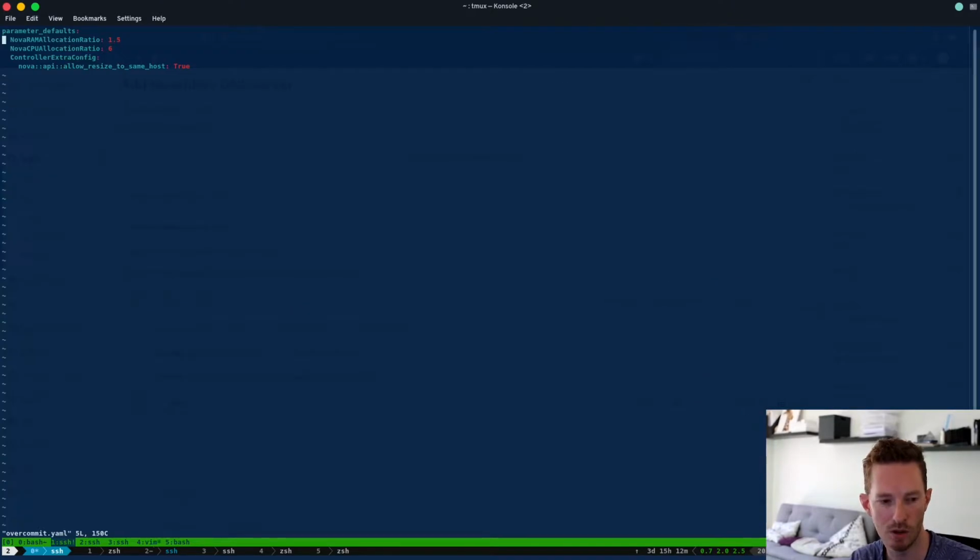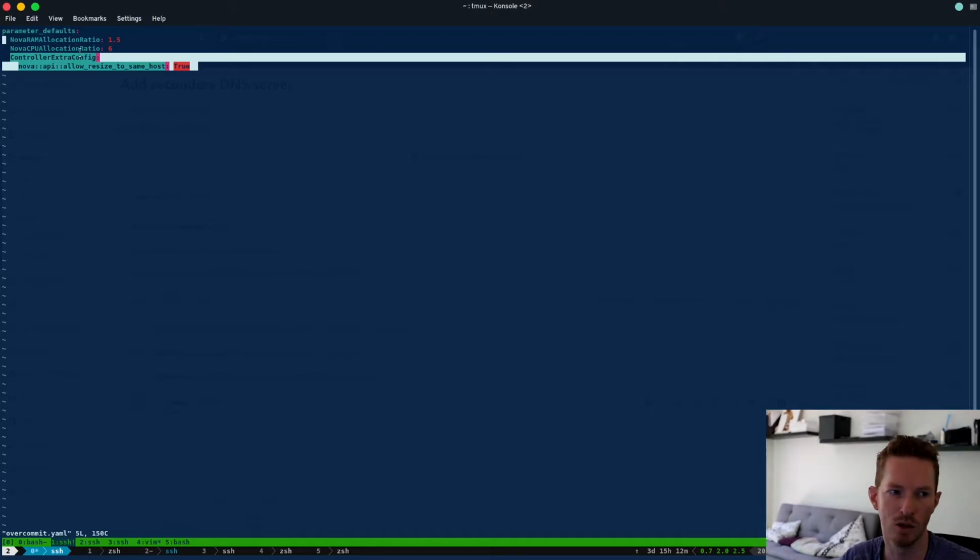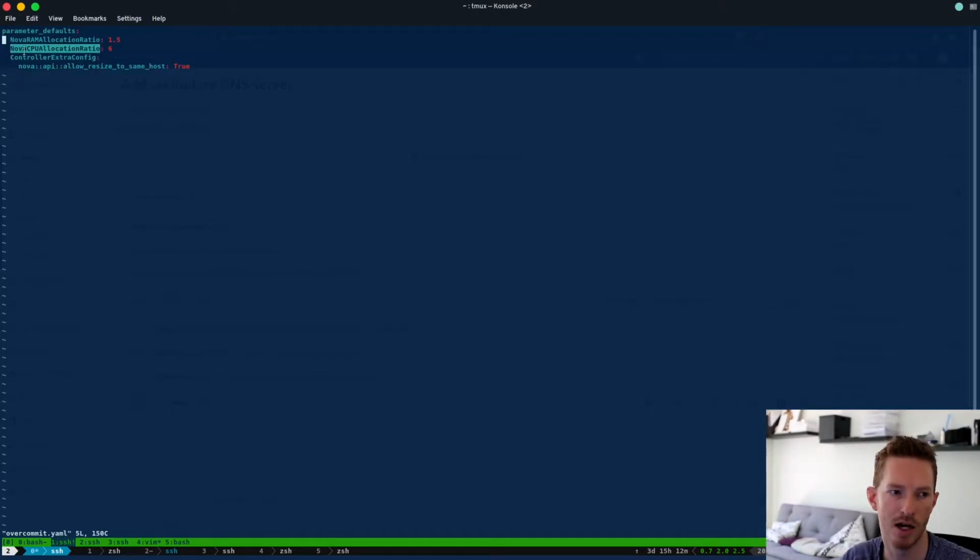So if we have a look at something that I've got defined, I'm defining Nova RAM allocation ratio, Nova CPU allocation ratio, and then I have a separate one down here. So we're going to look at all of these and how to find the different types of variables that are defined already in TripleO Heat Templates and how you can apply something that doesn't necessarily have a heat parameter, but it does exist in a Puppet module. So let's start with Nova CPU allocation ratio.